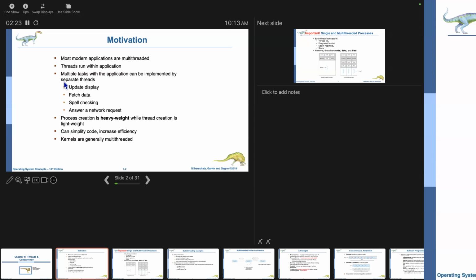But the thread is lightweight. In this PPT, I want several threads. One thread reads and writes the file, one thread renders, one thread sends messages. They have the same memory space. They don't need IPC because they already have the shared memory space. All the threads can see all of the memory of this process. That's why it's lightweight. Different purpose. It can simplify the code and increase the efficiency.